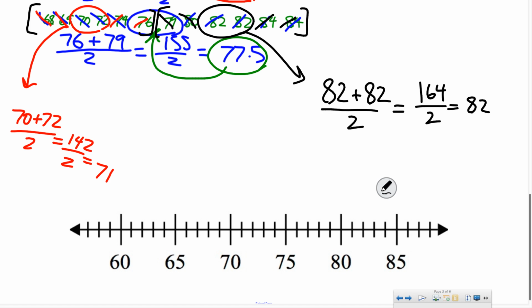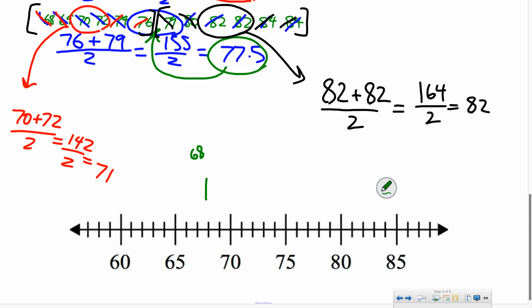Okay? So now I'm going to put these down in green this time since this is Miami. What is the minimum value? Who's got the minimum value? 60. No. What's the minimum value, the smallest number in the data set? 68. 68 is right about, this is 65, 66, 67, 68, 69, 70. So right about here is 68. And I'm just going to label that so you guys know what I'm talking about.